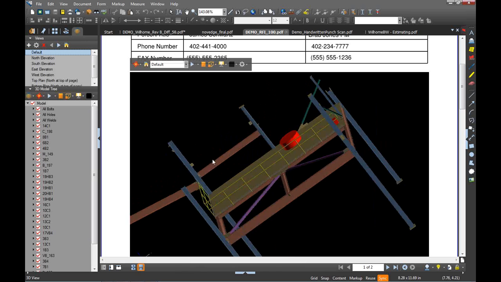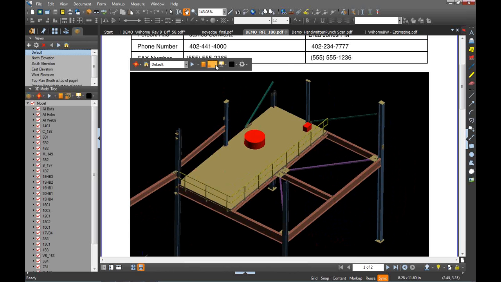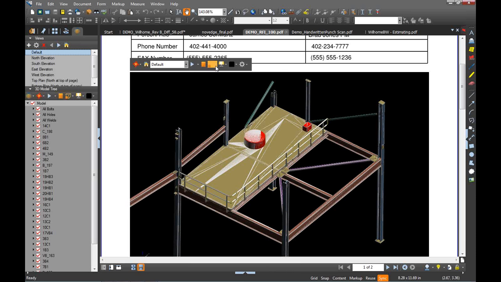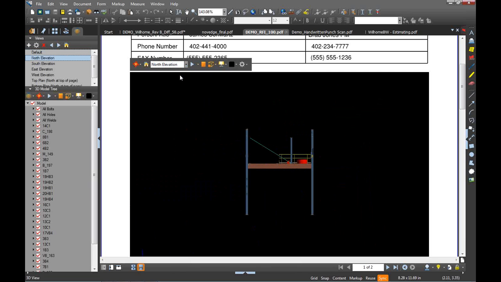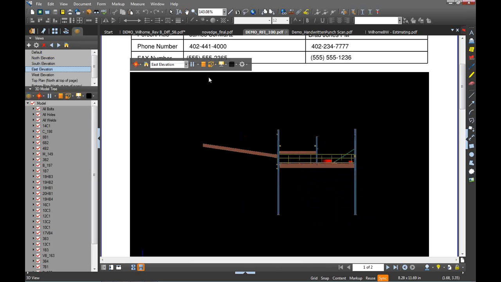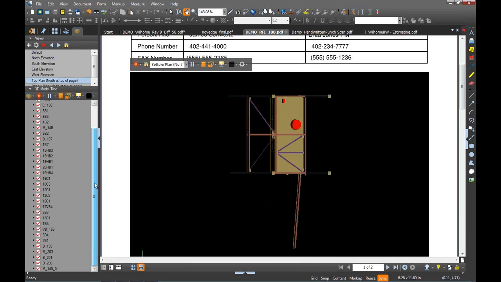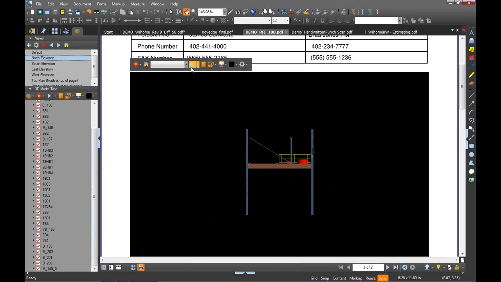a PDF file. So now I have the ability to fully rotate and navigate. I can even change the state if I want to look at this in wireframe or solid or whatever. I can go back to the original states. If I had some specific views in here, I could be taken straight to those elevation views, whatever they happen to be. Or I could cycle through all of the views in here and have that fully automated. As you see on the left-hand side in the model tree, it's showing me all the individual components that make up this 3D PDF file itself.